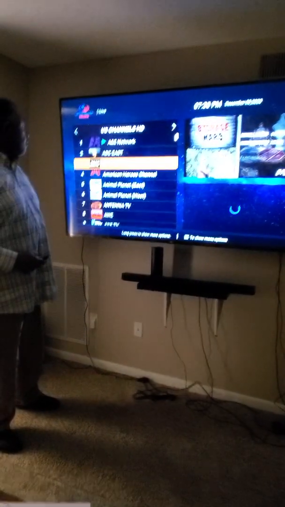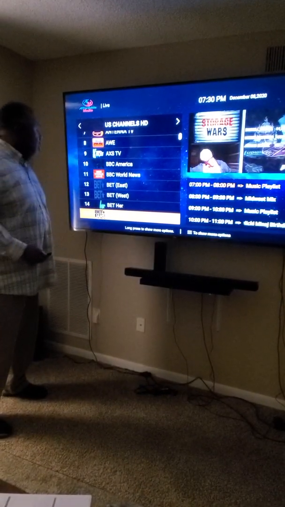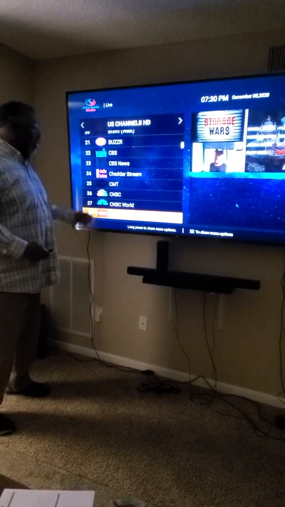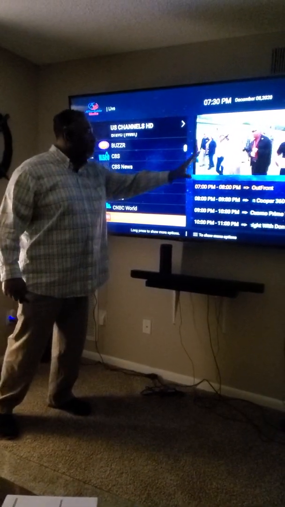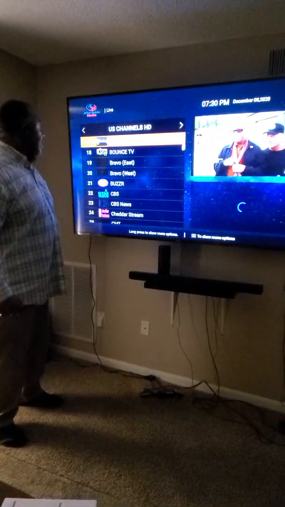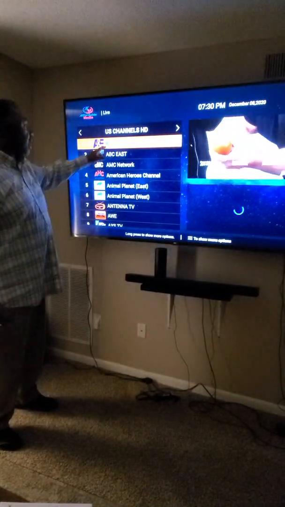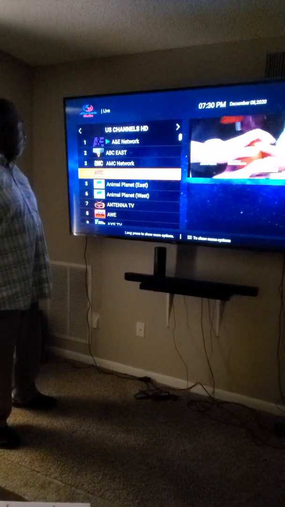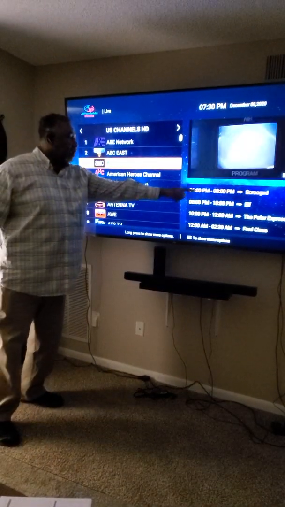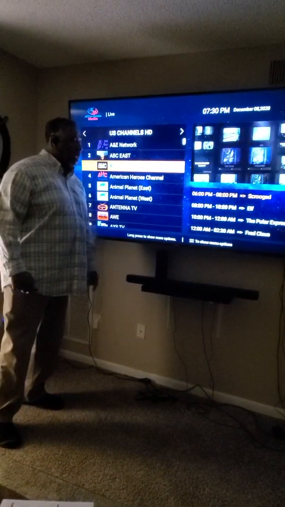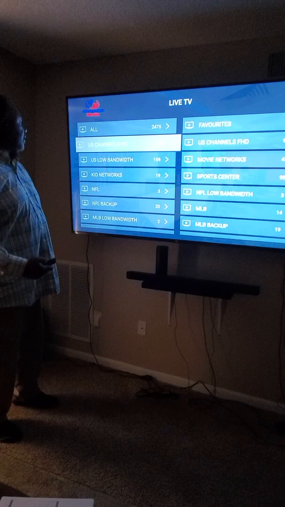Also, you have all your channels here. All your network channels are gonna be in US channels, and everything's in alphabetical order. So you see here, you're gonna have your picture here, your small screen, just to let you know what's playing. And it will change only if this green arrow changes. If I put the green arrow on AMC, it's gonna play whatever's in there and then give you like a TV guide on what you're seeing. All right, so we're gonna backspace out of here.